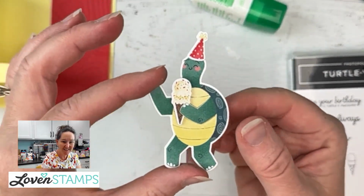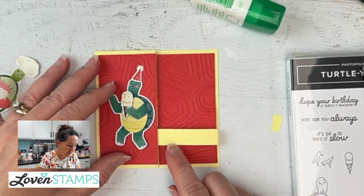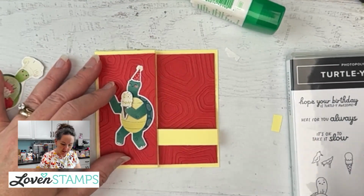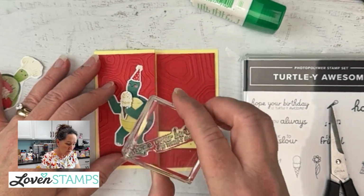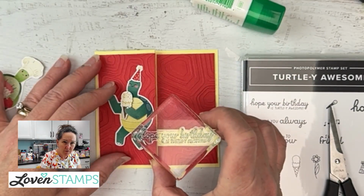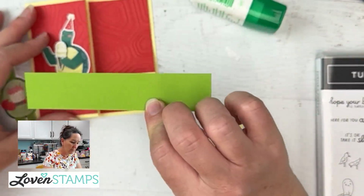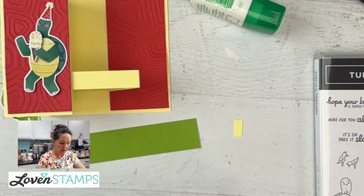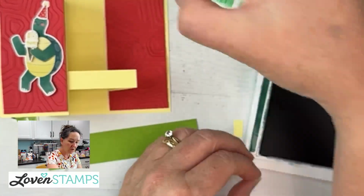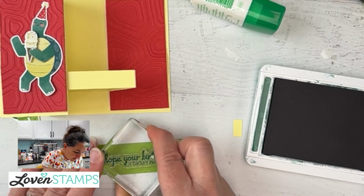Isn't he cute? All right, so let's come back to our card here. So he goes great right here, but I want to add the greeting. Hope your birthday is totally awesome. And so the problem is that it does not fit on this little yellow piece. So what we're gonna do is bring in this strip of the Granny Apple Green cardstock, and we are going to go ahead and stamp on our strip instead. So let's do that. Hope your birthday is totally awesome.